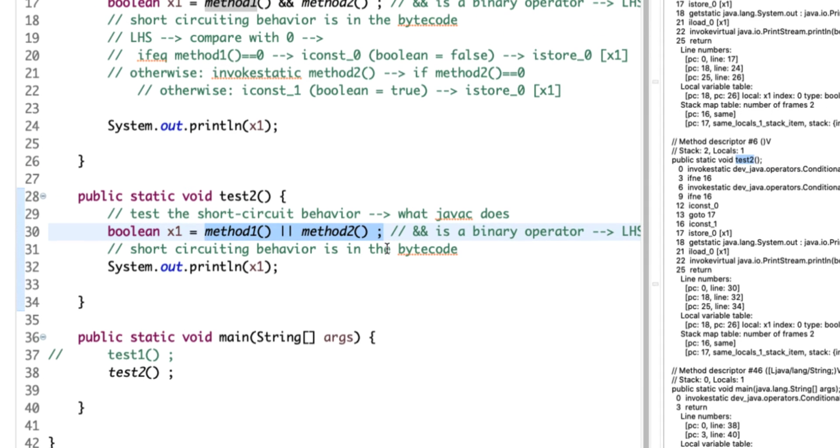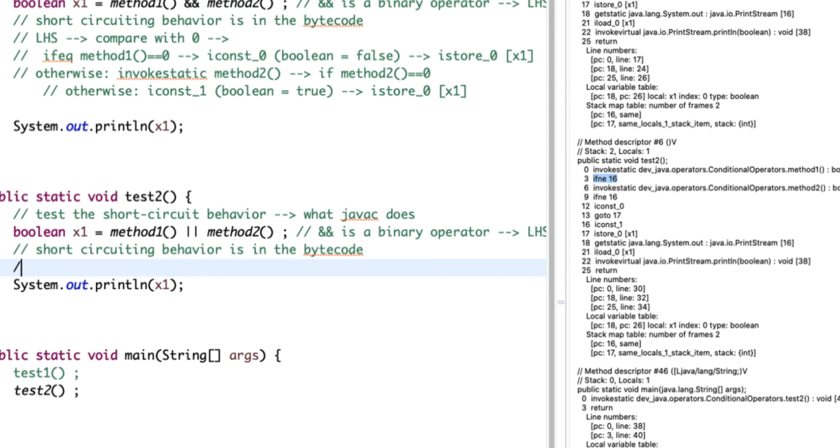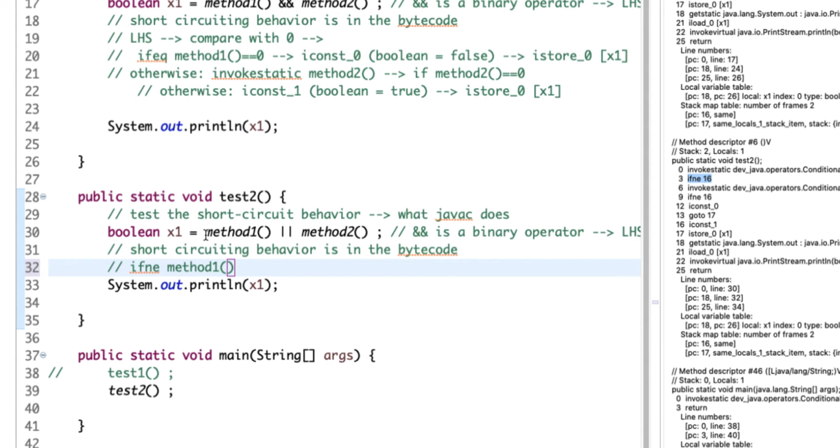All right. Now in the bytecode we go ahead and call method 1, and then if not equal. Now we want to see if it's true, because for the left hand side it's important to see if it's true. True means if not equal 0. Basically, after we come back from this static method, the result of this method is the last index on the stack.